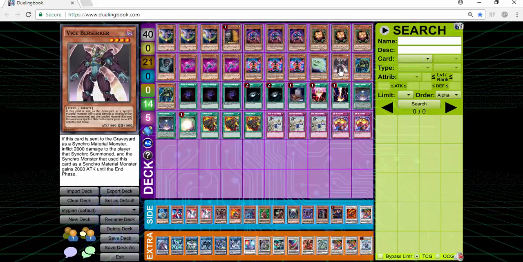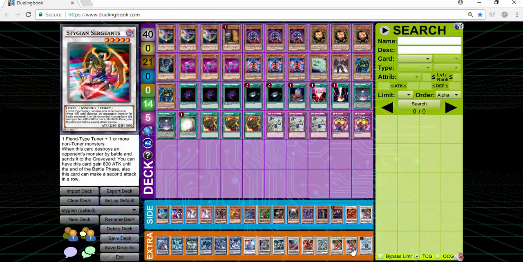So basically the idea of this card is that you can go ahead and sync it into like a Stygian Surgeons over here, which allows you to just attack your opponent with a 4200 beat stick. That will become 5,000 on the second attack and can OTK your opponent really easily if they have two monsters. And even if they only have one monster, this thing can attack directly on its second attack, unlike a lot of other monsters. So yeah, nice little bit of synergy there. It's a fiend type monster, searchable by Sangan. It's beautiful.